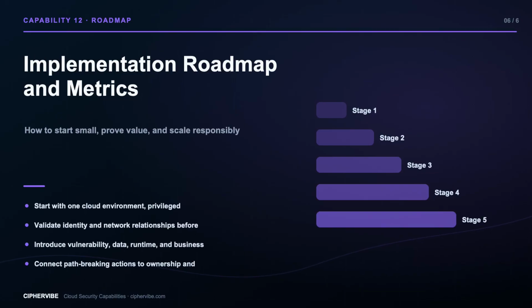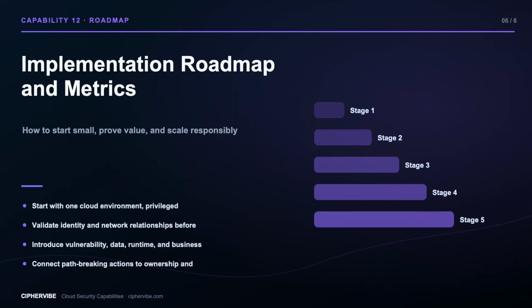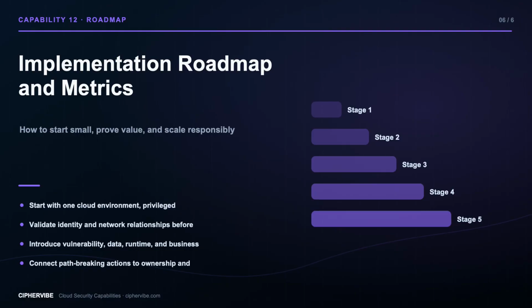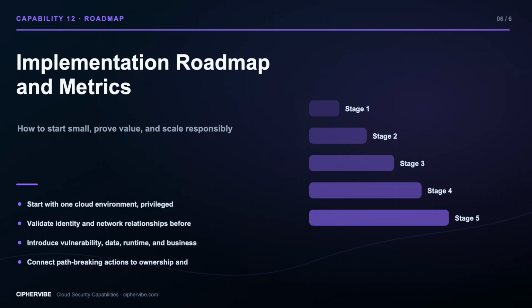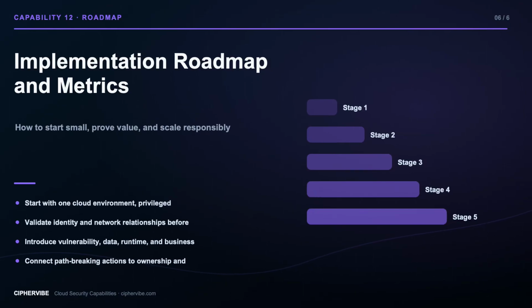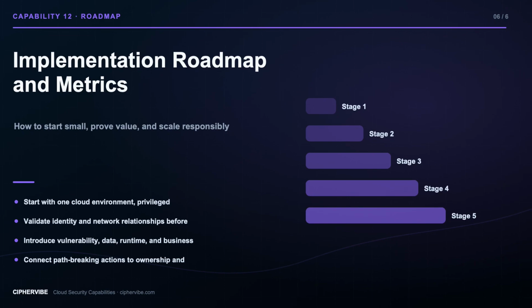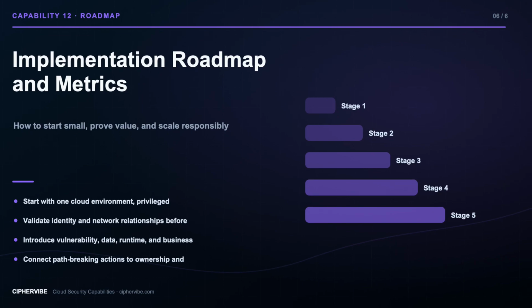from recurrence. Review the roadmap quarterly. Changes in architecture, threat activity, regulation, business strategy, and provider services can alter both priorities and assumptions. Retire metrics and controls that no longer guide useful decisions.